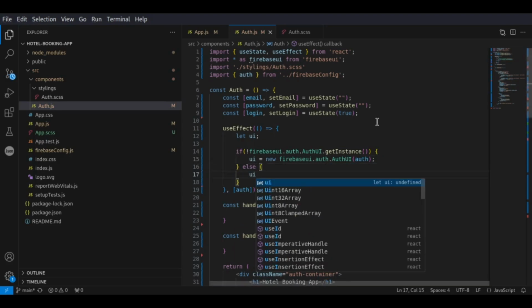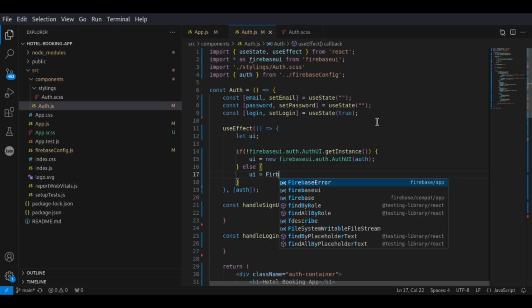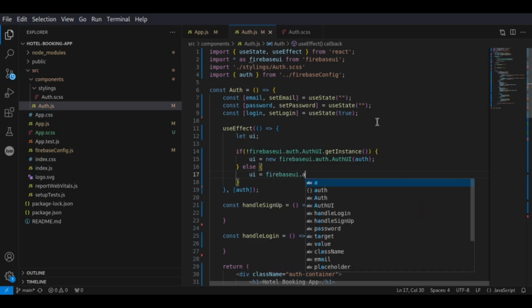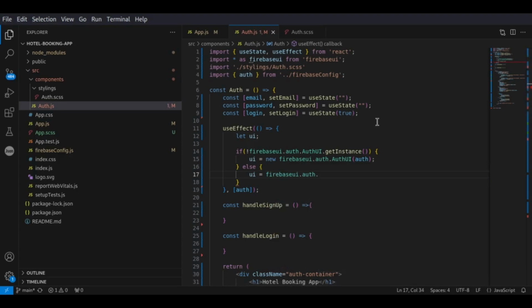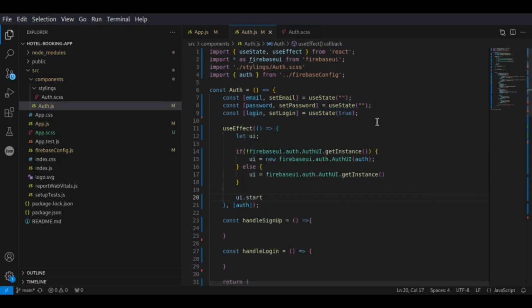So if it does exist, UI is equal to get the instance. And then we'll give it the ID here, that container that we created.